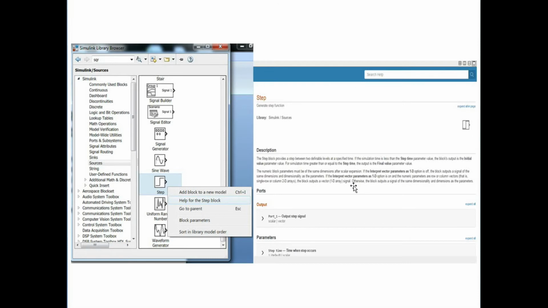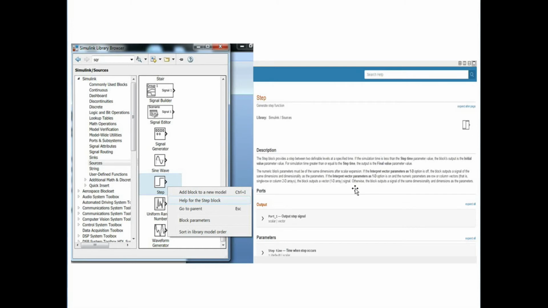And the description of that source block is there, in which applications and where we can use the step block. This is the step function, that means an input. Naturally, about the step block you will get the information here. And similarly you can open the other blocks also and see the description in this window, right?